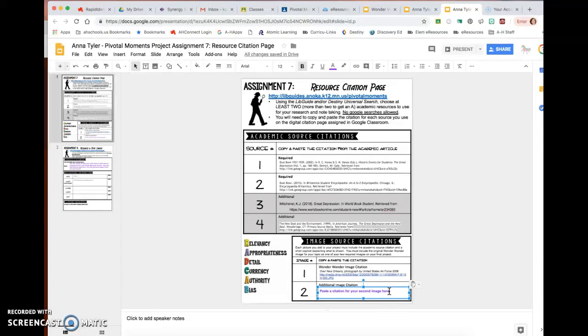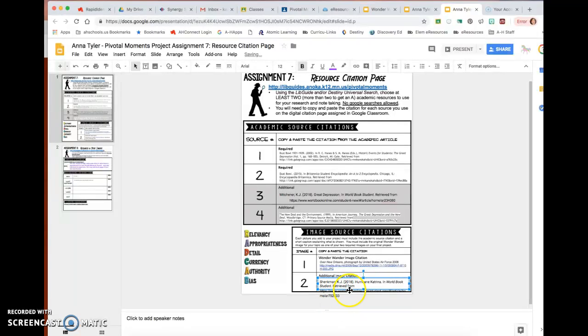Okay, so then I would highlight my image citation and I'd go paste. And if I do that, then I have a clickable link. This is a little bit big, so I'm going to highlight it and make it 10 point and fit it here, and that should be pretty good. If it goes off a little bit, as long as I can see that it's on there, it still works. So there you go. You can see that there's the clickable links for the citation there.